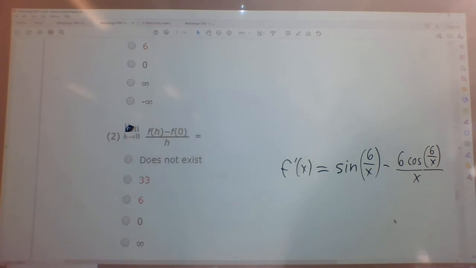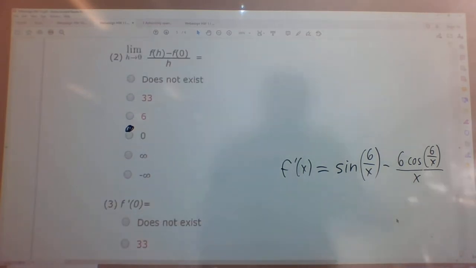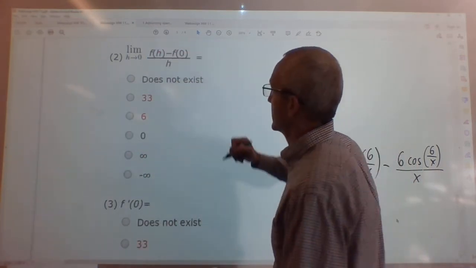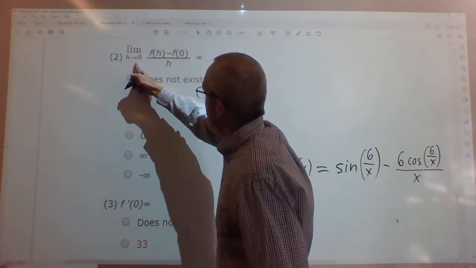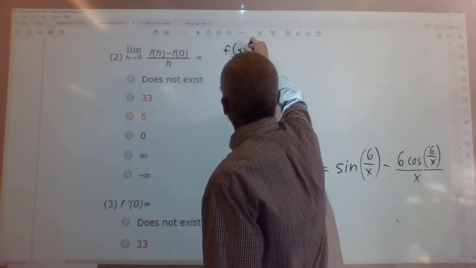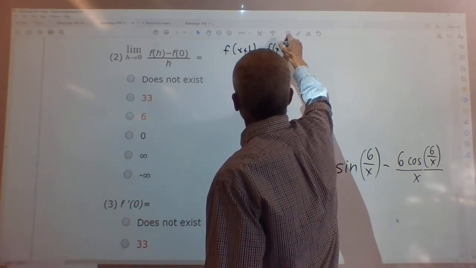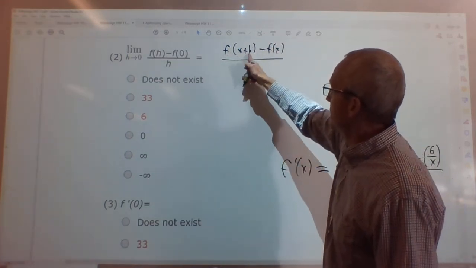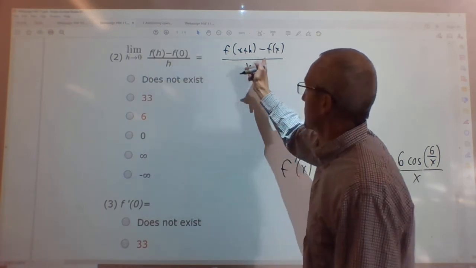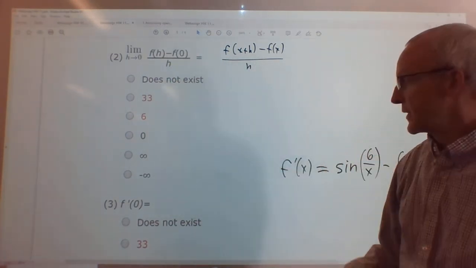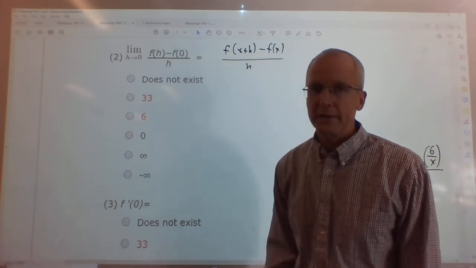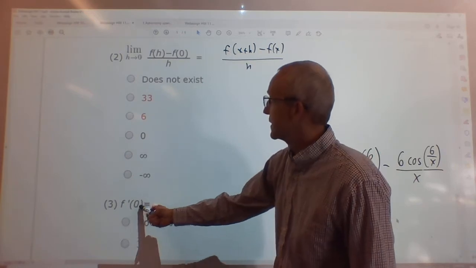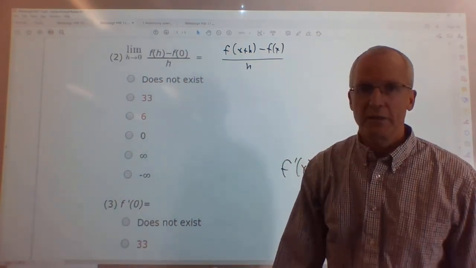Okay, now this next one, notice this is the derivative at 0, because remember the derivative formula is limit as h approaches 0 of f of x plus h minus f of x divided by h. Here x is 0. When x is 0, you just have an h in it. So this is the derivative at 0. So this next one, f prime is 0, it's the same answer. Okay, they just want you to see that it's the same thing. This means the derivative at 0, and this is a definition of the derivative at 0. So it's the same answer.